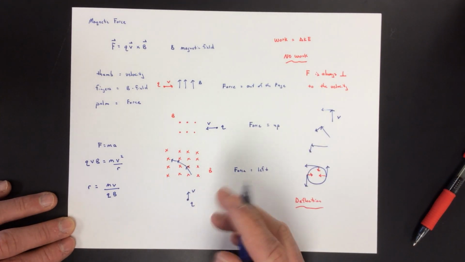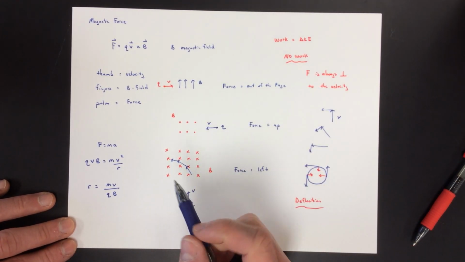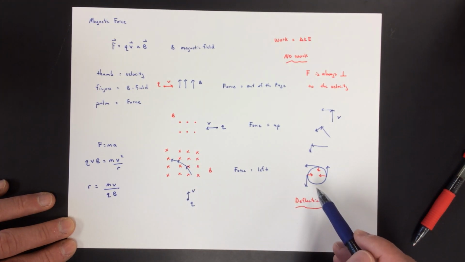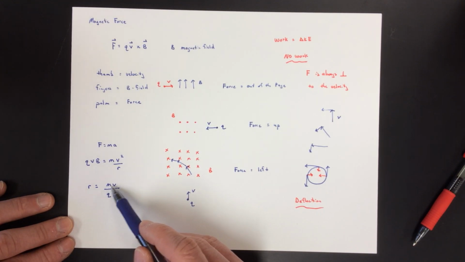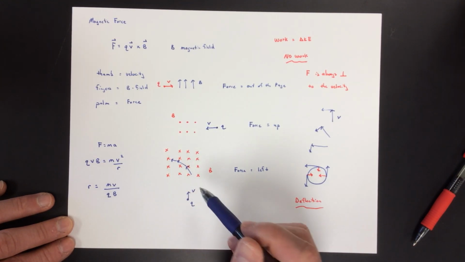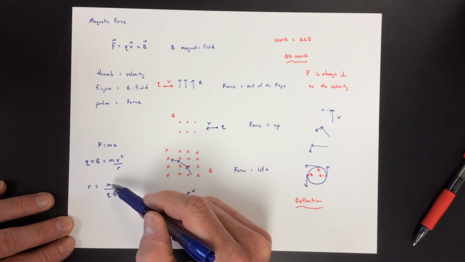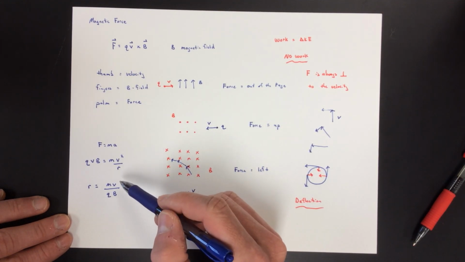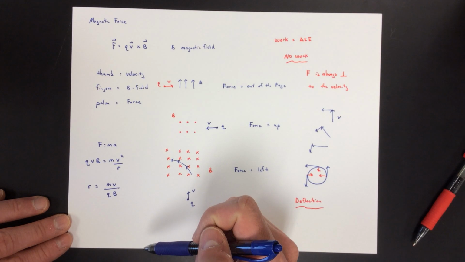And hopefully that makes sense. It's an expected result. Think about it. How are we going to gauge the radius of our circle? How big is this circle? Well, if the object is more massive and moving faster, then it'll be harder to bend it into a circle. So the radius should go up with an increased mass and increased velocity. And that makes sense. Both m and v are in the numerator, right? Increasing mass and increasing velocity should increase the radius.